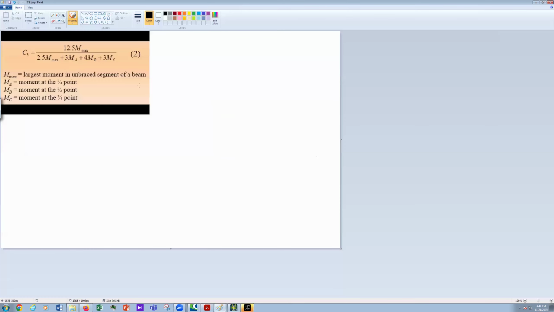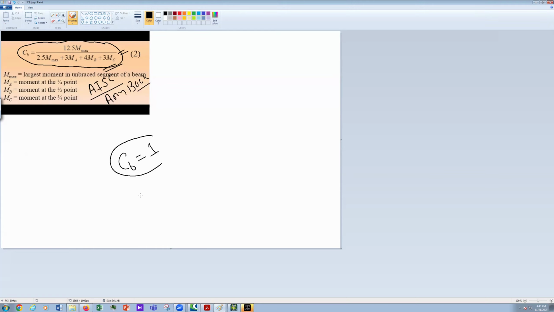This is the equation of CB. You can find it in AISC, any version or any book. In STAAD.Pro, CB is always 1 by default.